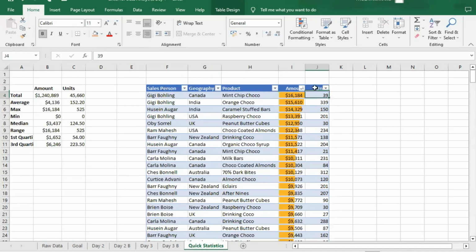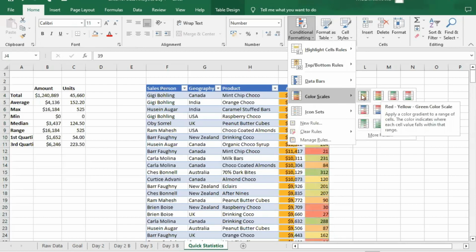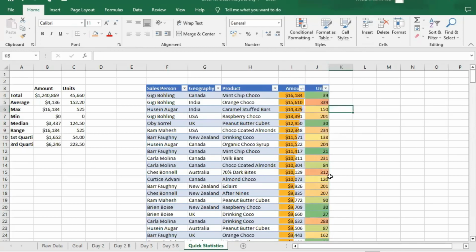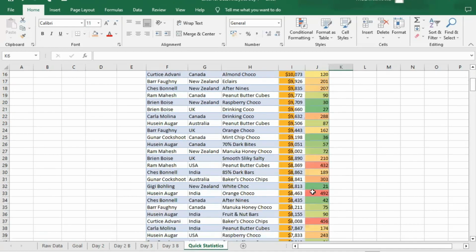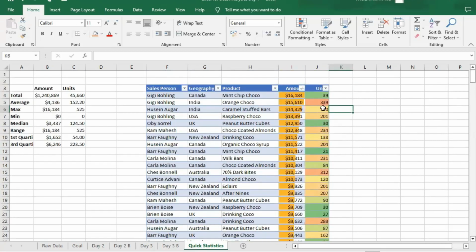So let's say I come here, select it, conditional format. Let me use color set, and let me use something I can easily identify. Okay, let's use this red, yellow, and green color scheme. Good. So on this now, the data that have high scores are in deep red. The ones that have the lowest scores are in deep green. Then the yellow come in the middle, yellow, orange, all those ones.